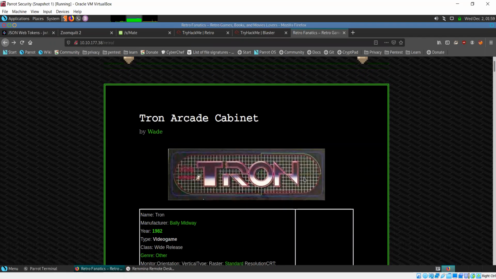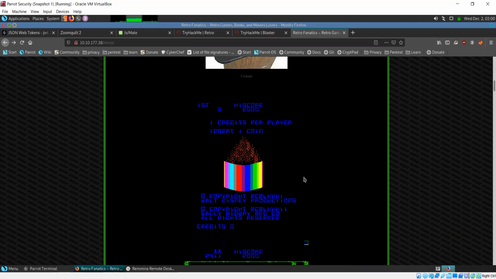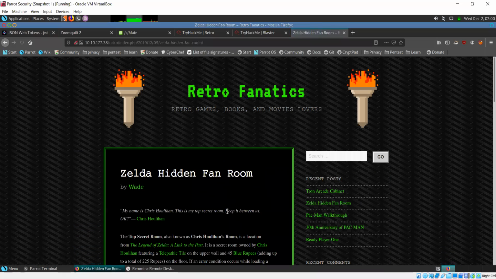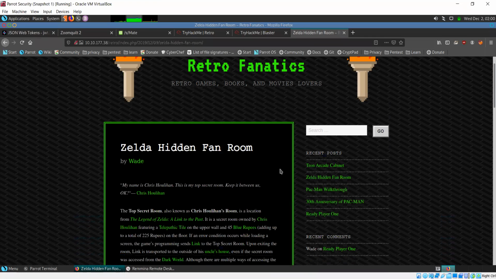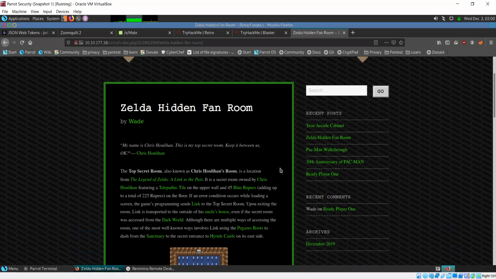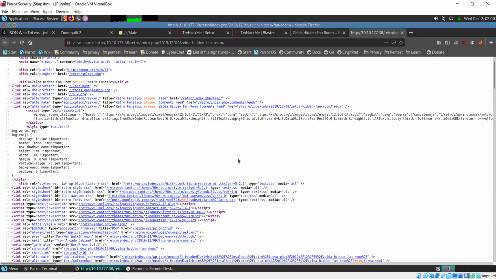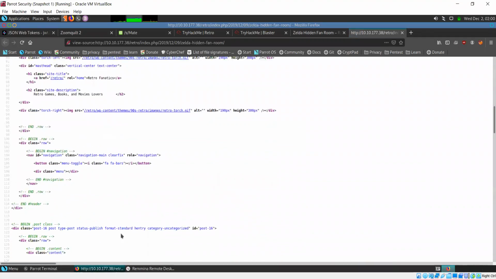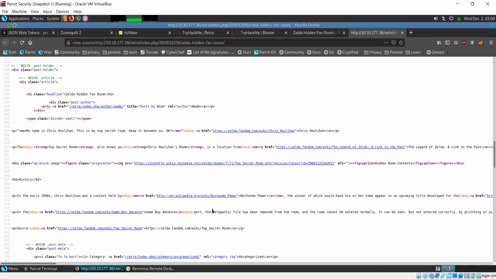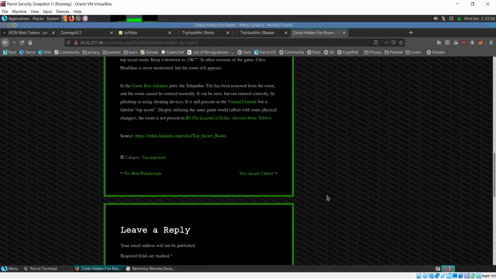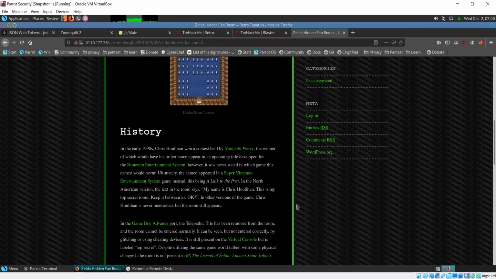Okay, so let's say I pick some article. Okay, if I pick this one up, is there anything that I can find here? Let me see. What if we look at the page source? Doesn't really look like there is anything here. No interesting HTML comments, nothing, but just the text of the page. Okay.